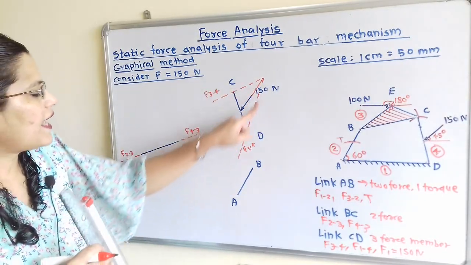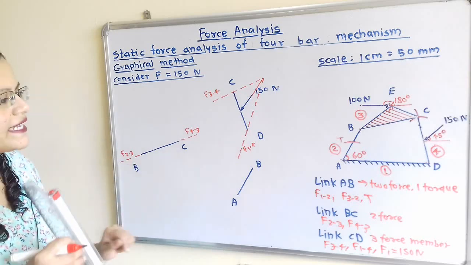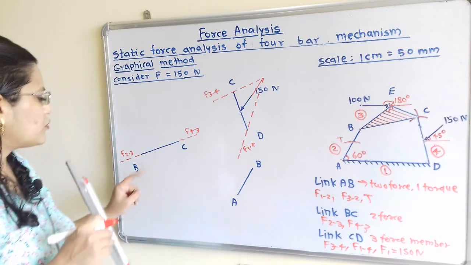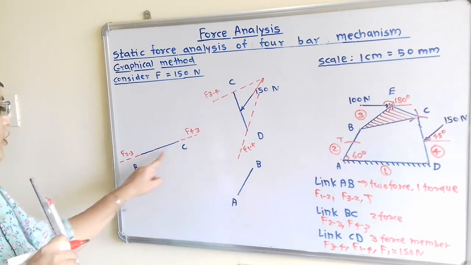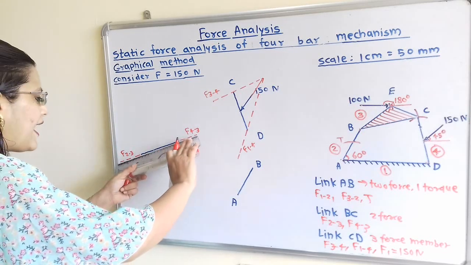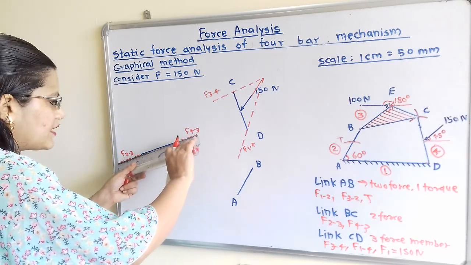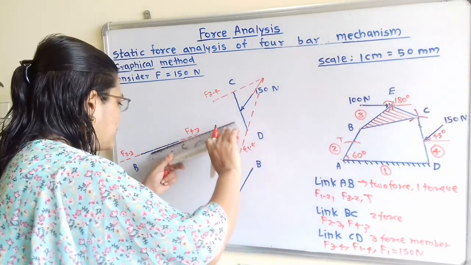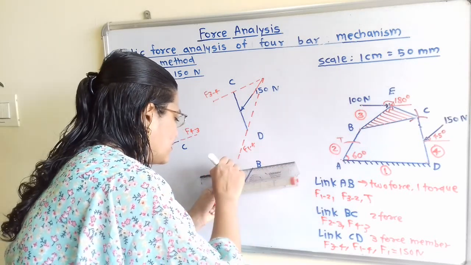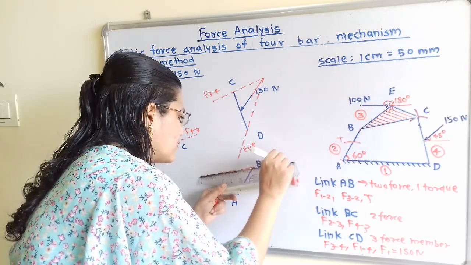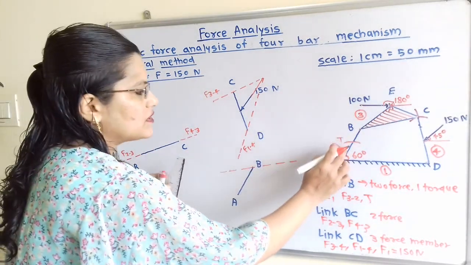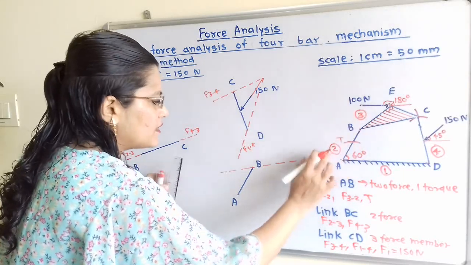Now we have to find out for this link AB. Link AB is a 2 force and 1 torque member. So through this point B, if we observe, there is a line of action of force in this direction. So I have to transfer the same line of action of force through this point B. So take a line parallel to this and I will draw here, because this point B and this point B are the same. Now for this AB, which force is there? For link AB, F of 3 to 2.